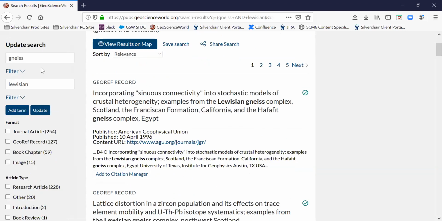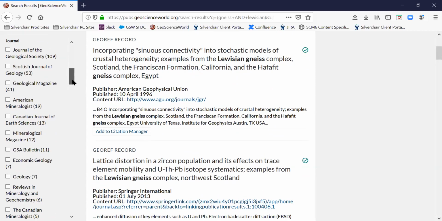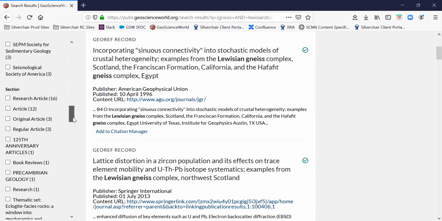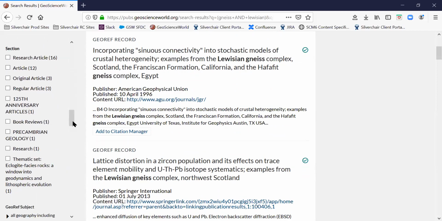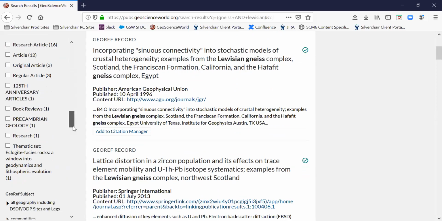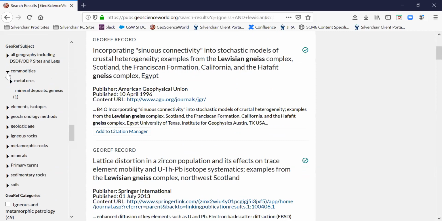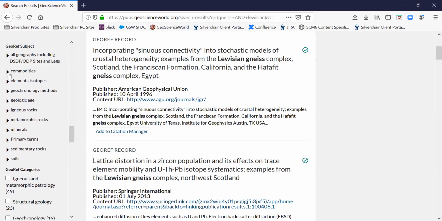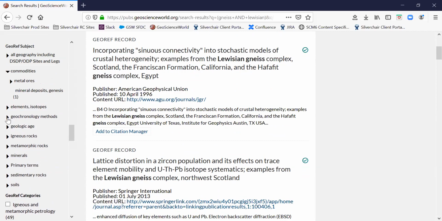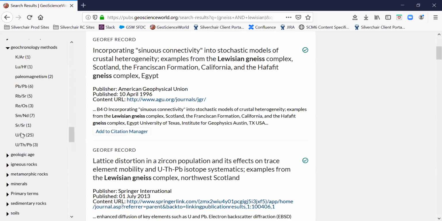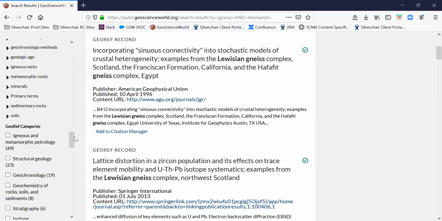And if I uncheck that, carry on with our search results, we can also filter by publisher and by section. So if you know the section heading from the TOC, you're able to filter down by that. And then we can filter where available by georef subject. So when you do a search, all of the georef subjects will display in this left-hand side, and then you can use these arrows to open the different levels of the thesaurus, and you can see the number of results that relate to each georef thesaurus term there.